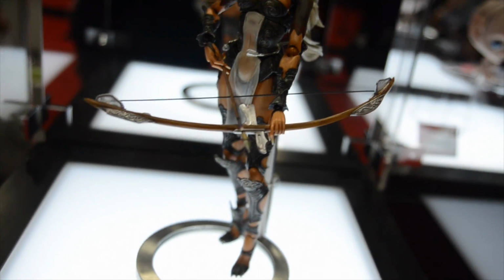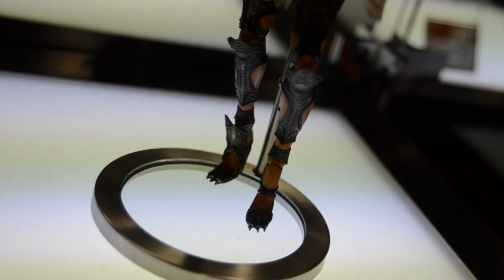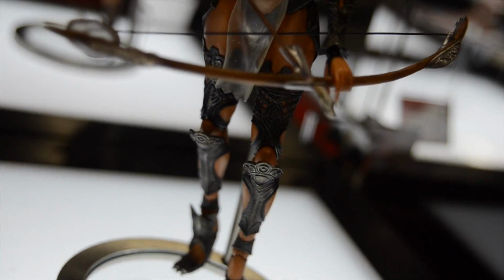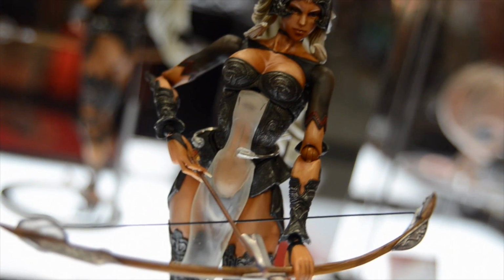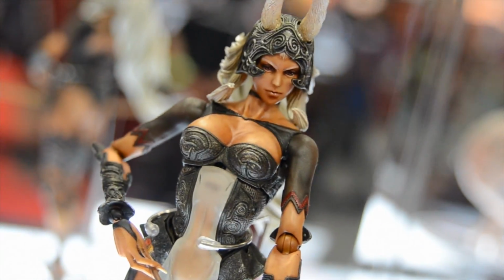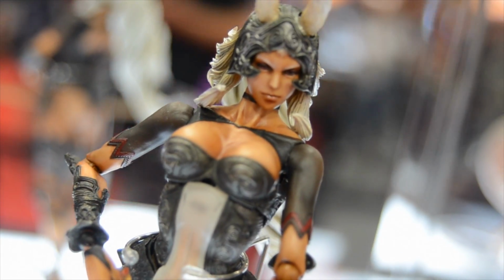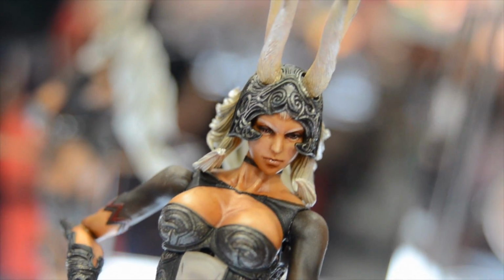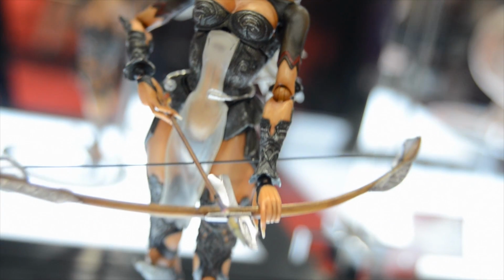Obviously a lot of beautiful detail in the paint and the sculpt work on this figure. You can see the sheer quality of the fabric, and she's holding her bow, of course. And the paint application on the fabric is really gorgeous. And then the sculpting on all of her armor, on her clothing, is just so finely detailed. You can tell a lot of love went into making this particular character. So obviously she's Viera, which means that she has rabbit ears. So really dynamic, cool design on Fran from Final Fantasy 12.